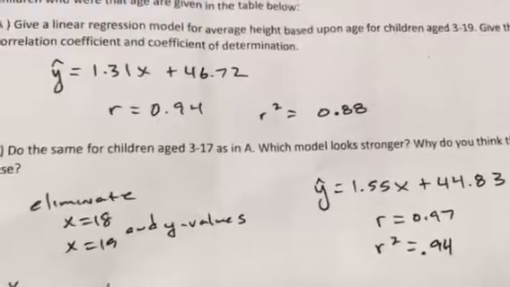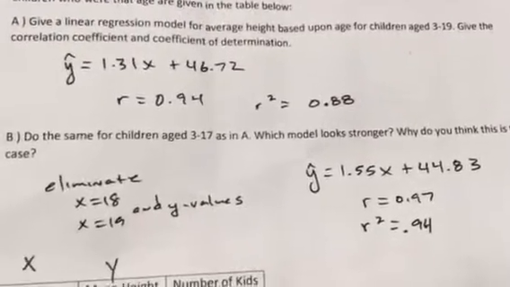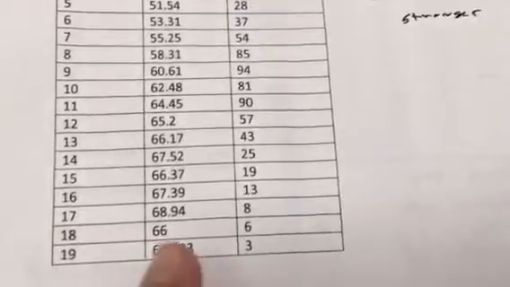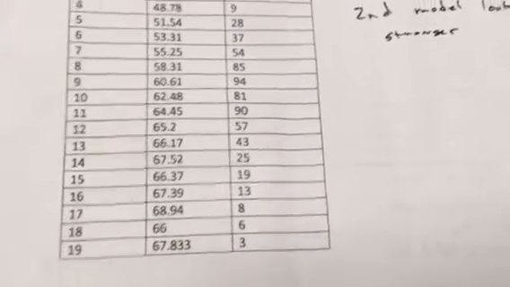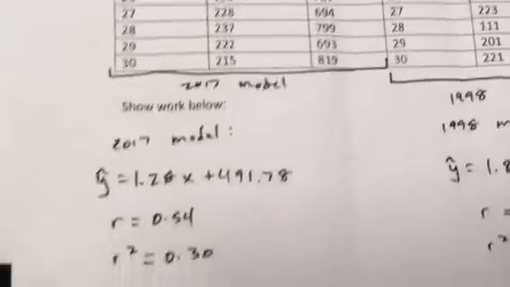Just really know how to do A through D on those. Guys, again, here are the answers for what you did in class on Wednesday for the first one. Which one's stronger? The second model's stronger. Why? Because you're getting rid of those older kids that were shorter than what they should have been at 16 and 17. You plugged all that data in.